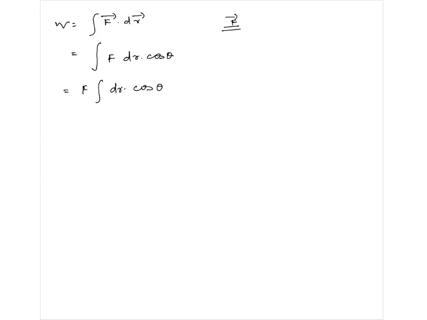Now regarding that FD cos theta result, there are many situations where not only F but also theta, both are constant. You are pulling some suitcase at a fixed angle. Suitcase is moving in this direction. Then theta is fixed. So in that case, even cos theta comes out and you get F cos theta integral dr. If the suitcase goes by d distance, integral dr is simply d. So FD cos theta. F is constant, theta is constant.